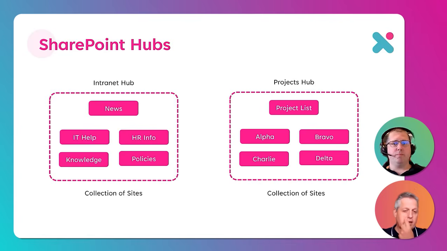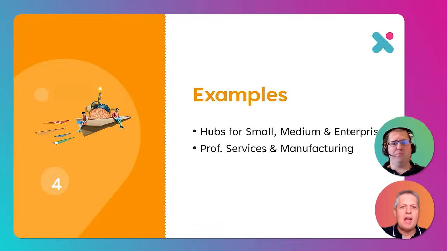Okay, that's interesting. And obviously the question I get a lot is, what's the right number of hubs to have? Is there a target there? I know that we've worked with organizations from 10, 15 people up to thousands in the enterprise space. So you put some time together here, Ben, to pull together some scenarios. I think there isn't that framework. Part of the value when we work with people is to understand what is right for them. But there are some general rules of thumb, as you say, that we can apply here for small, medium and enterprise type businesses, and you've also got some variations on why that might be different for a professional services organization compared to a manufacturing organization.